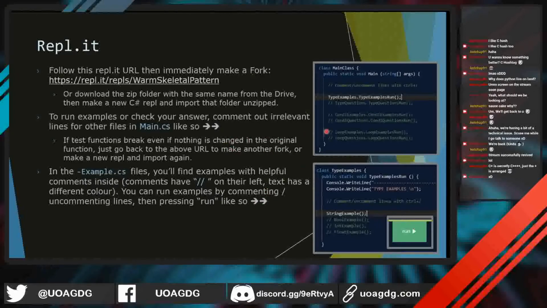Okay, so a quick overview of how this example should go. I only do like one because I won't have time otherwise. There's 6 different types of things to comment in or out. This is the main. You want to see the examples to learn, and then you want to do the questions. To comment something in or out, you remove the 2 forward slashes on the left of the line. If a line is commented, it basically doesn't affect the compiler.